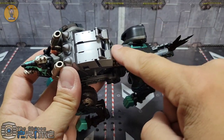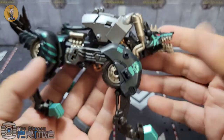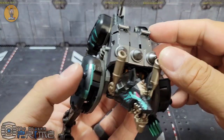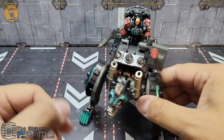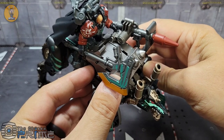You can see where you can set Sturla on here for him to ride into battle. This guy looks amazing. Really love this set. And of course, you can have Sturla riding into battle there with the bazooka. You can see I have it clamped on just like that.